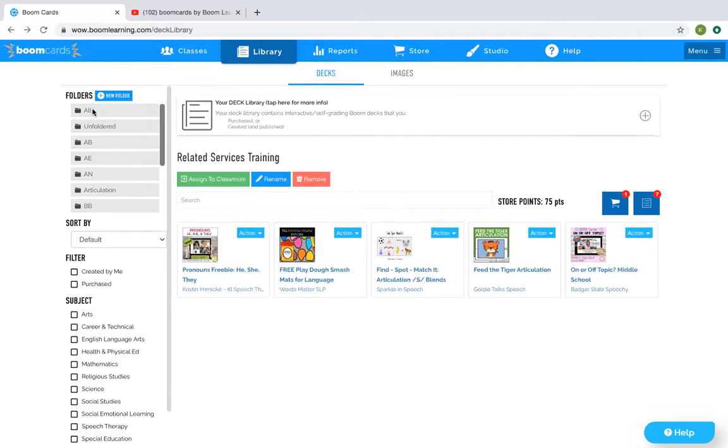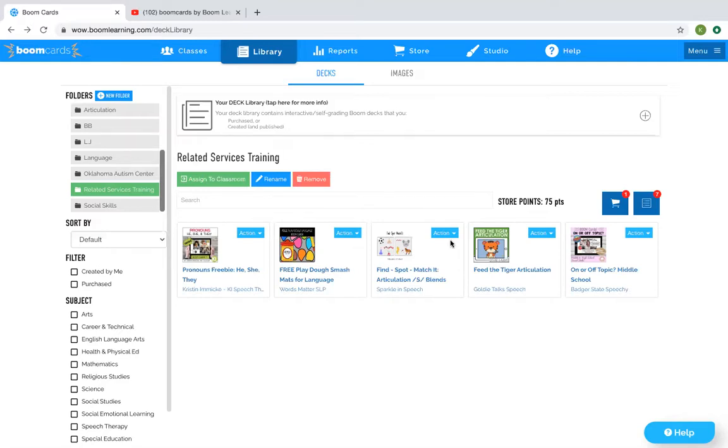Over here are my folders, like I have specific students with their initials, or I have articulation, language activities, social skills. I've made a folder for today for the ones that I want to show you all. And so this just makes it easier to access during the session so that there's not any lag time and you can make it quick and keep the student engaged. Okay, let's look at a few of these and I can demonstrate how you would use them during a therapy session.